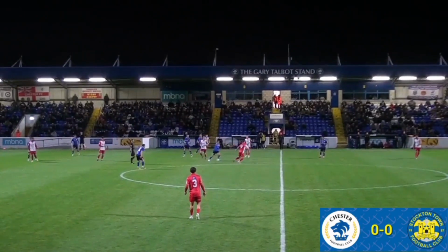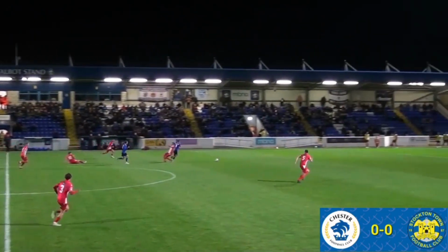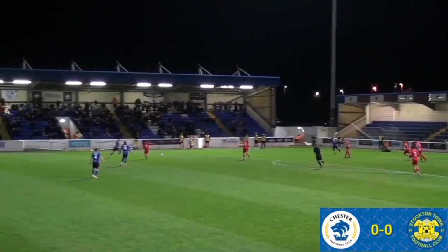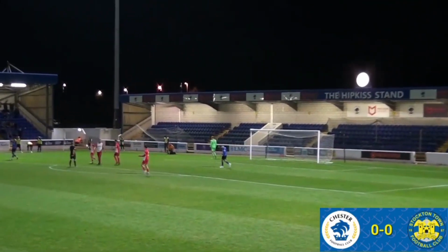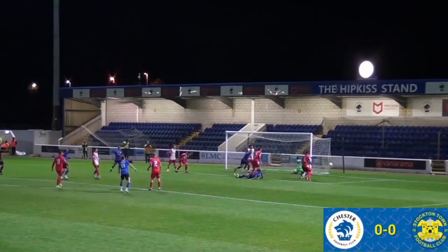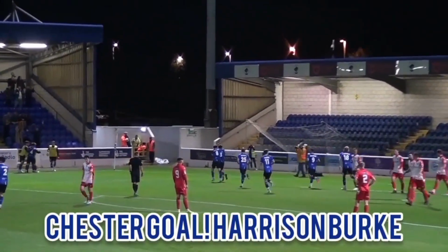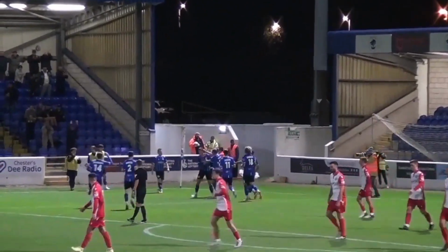This is Lewis King. Controlled on. Mike Roberts made a mistake. Threw on goals. Willoughby off the post. And a win over the bar by Caton Stockton. Have gone off with a massive one there. Weeks puts it in. Header on goal. It's in. Chester lead. And there's the opener. And it's Harrison Burke.